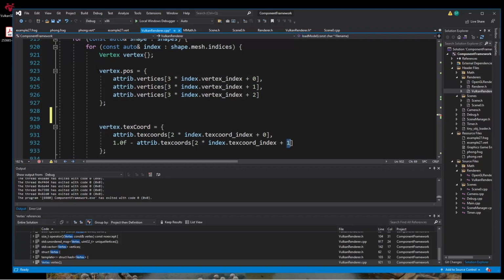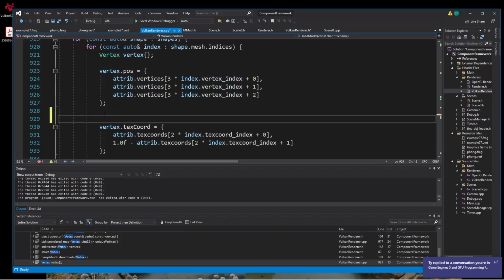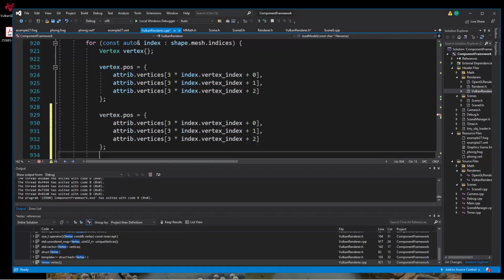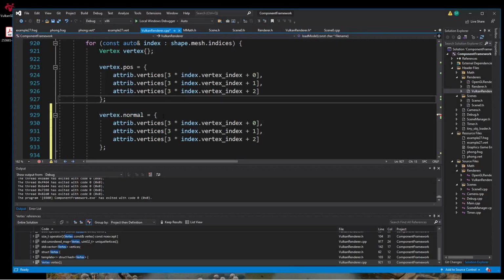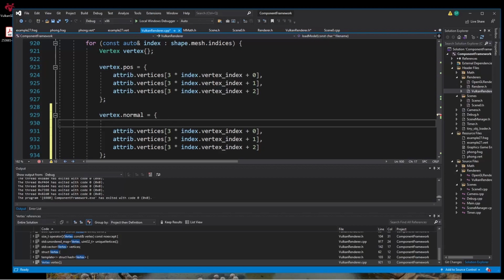Okay, let's do this. We're going to copy this code. So I'm copying the vertex position. Come right down to here and say paste. And this is going to be normal. And then we tested it a little while ago.